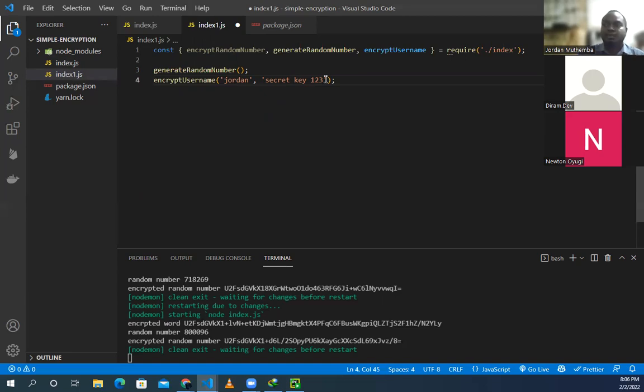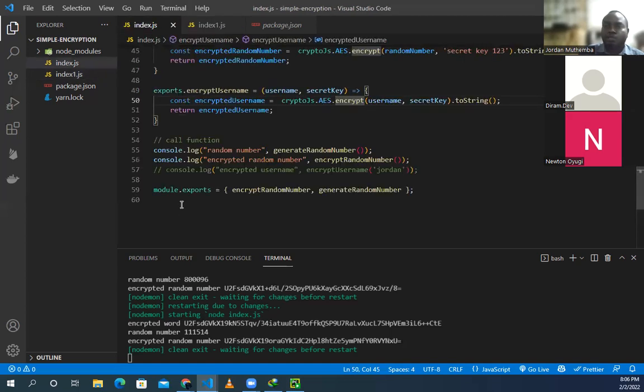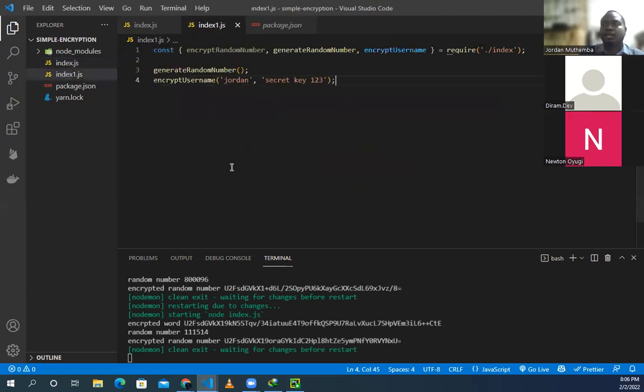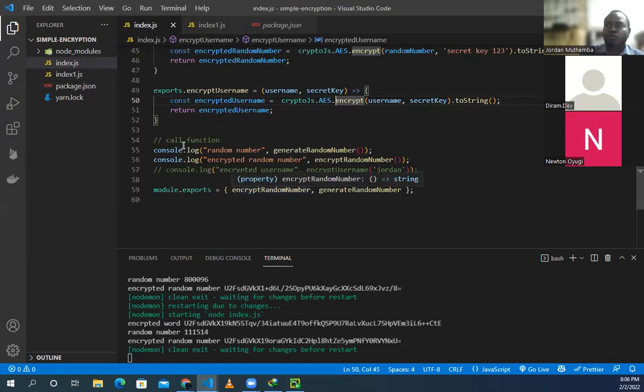So that's what module.exports does. You export those functions so that you can use them in another file, not folder but file. So that's it for that part.